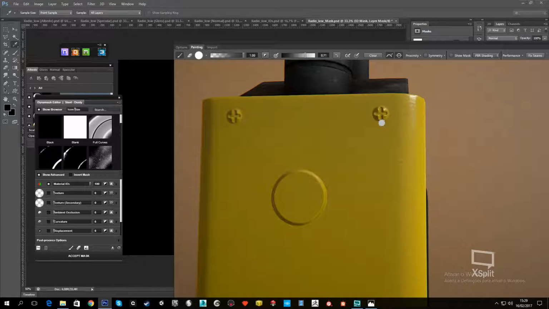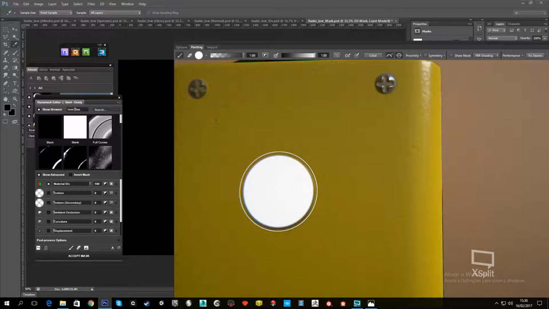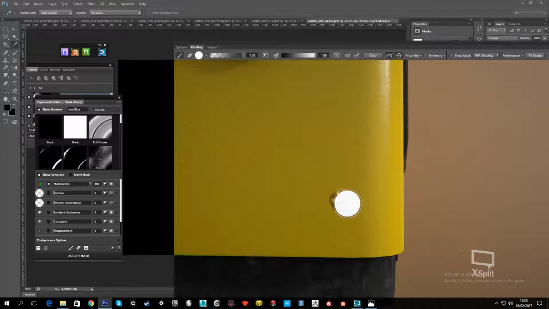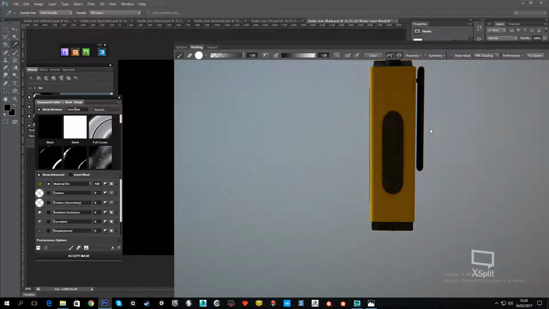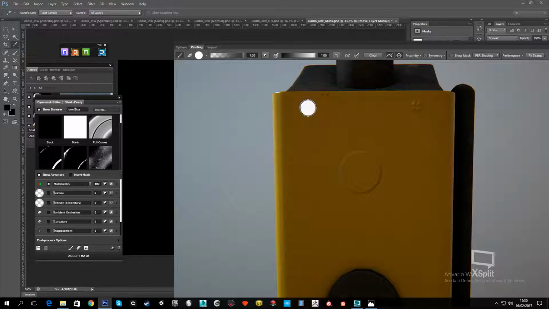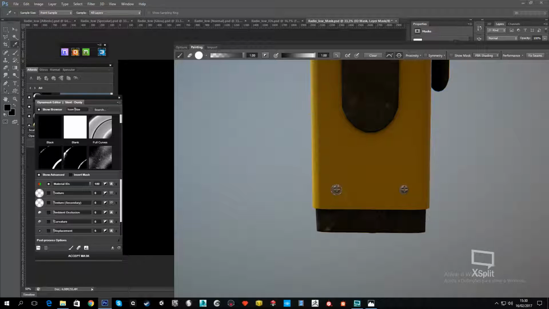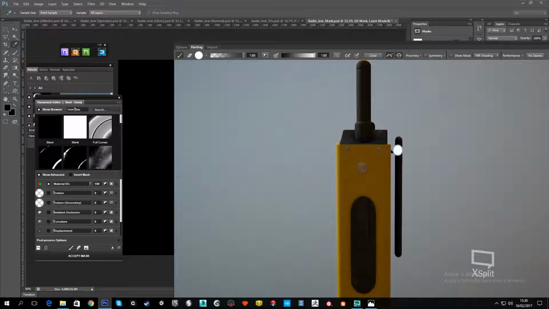Maybe just, oh yeah, go over here, make this, why not, just opacity, make it better. Make the bolts really large. I don't really care, just do it. We have bolts in this side, they're okay. And this one is the last one.